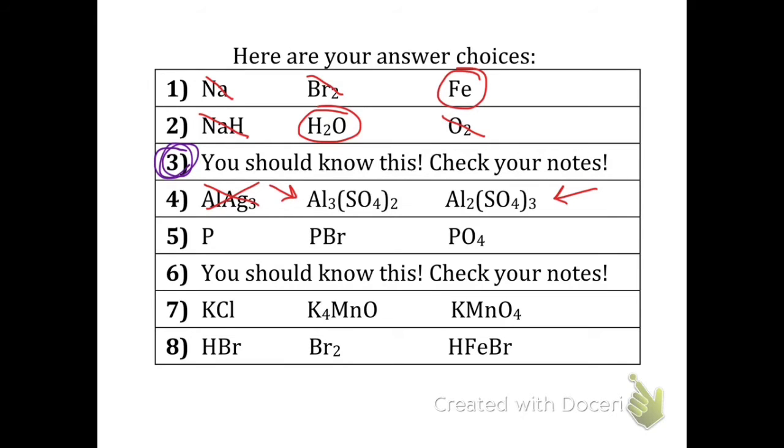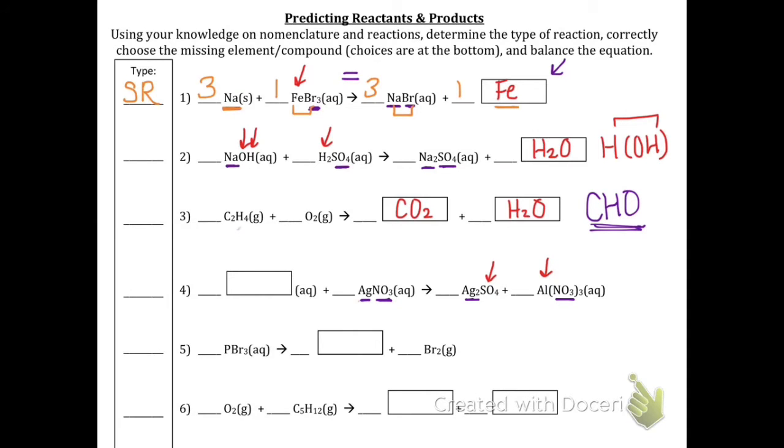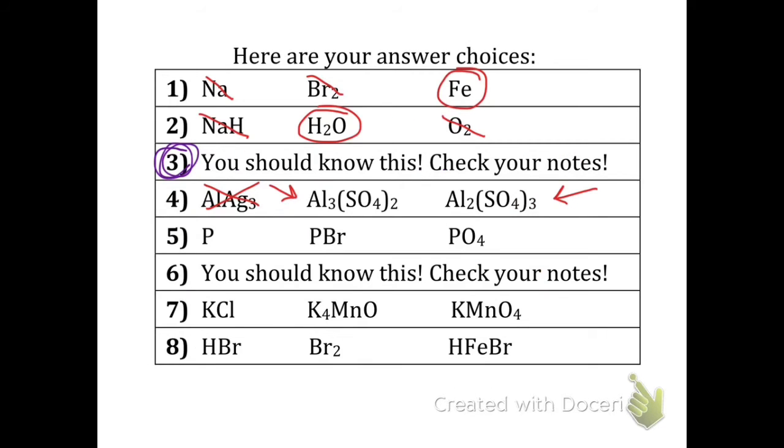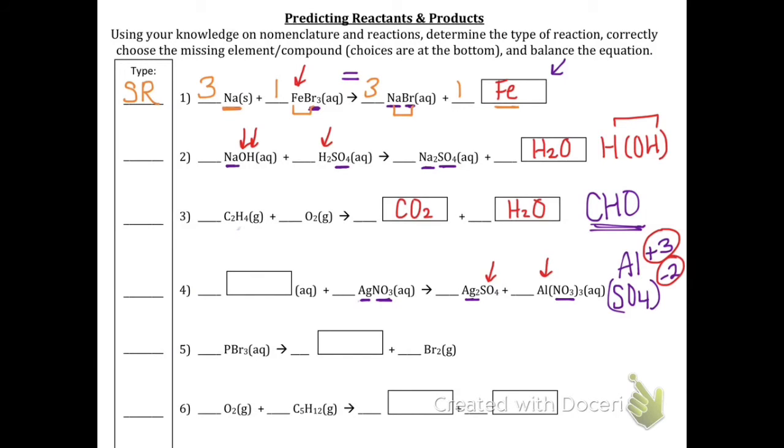Now, how do we know which one it is? Reminder, we know that aluminum has a +3 charge and sulfate has a -2 charge. So, how many of each do I need so that these charges cancel out? Look at these charges, look at these two compounds, and determine which one should go in the missing box and put it here. If you choose the wrong one, it will be really hard to balance. So that will give you a hint of whether you chose the right one or not.